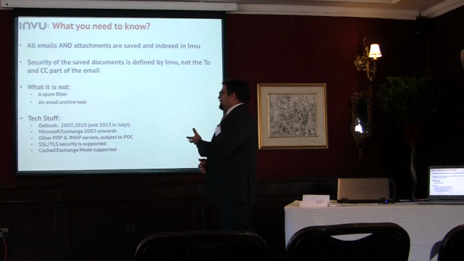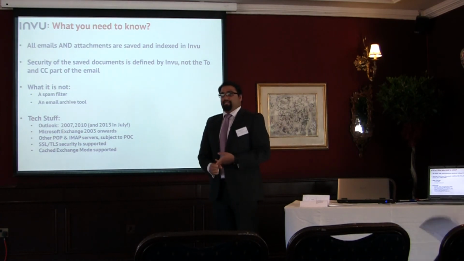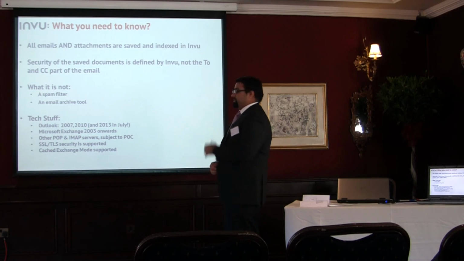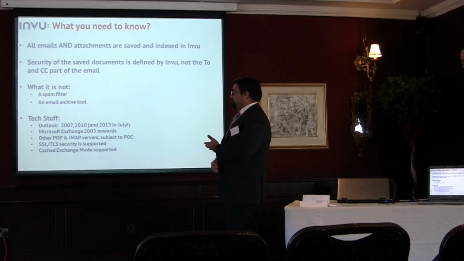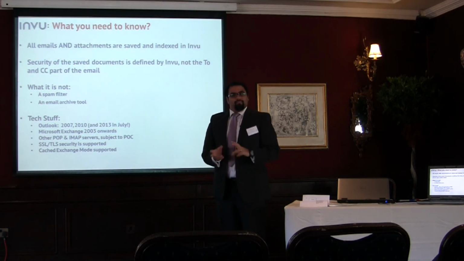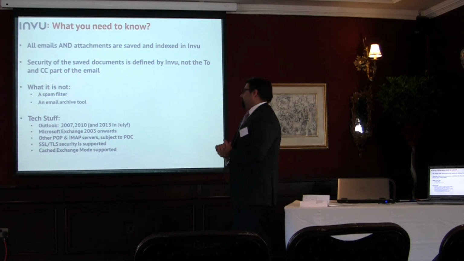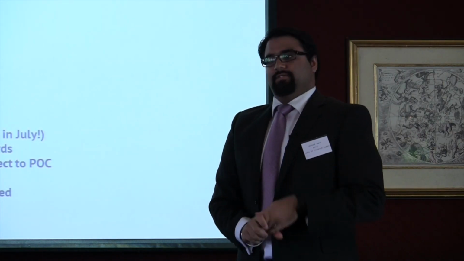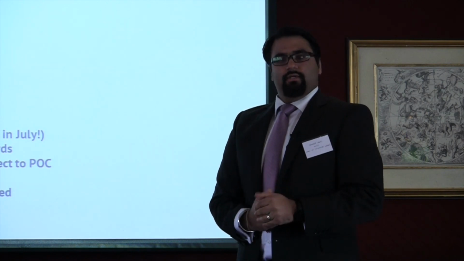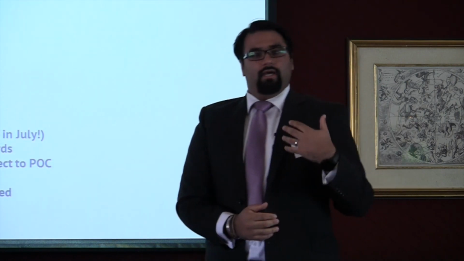A little bit more technical information, if you're interested. We support Outlook 2007, 2010, 32-bit, and 2013 we'll support in July. For Microsoft Exchange, we support 2003 onwards. As I mentioned earlier, we do support POP and IMAP, but POP servers can be a bit niggly, so we recommend a proof of concept wherever there's a POP server concerned. We fully support SSL and TLS, so for the more security-conscious organisations, that is fully supported. And we also support cached exchange mode for the Outlook add-in.